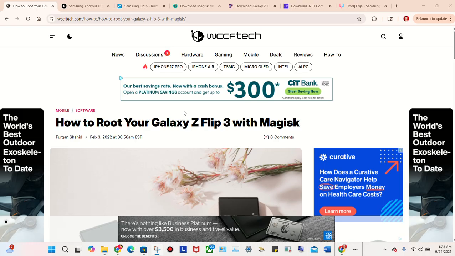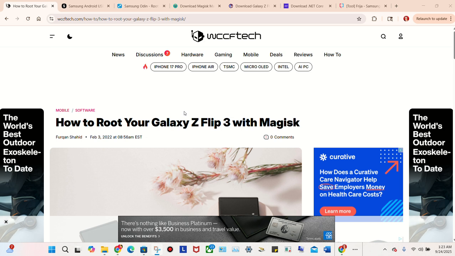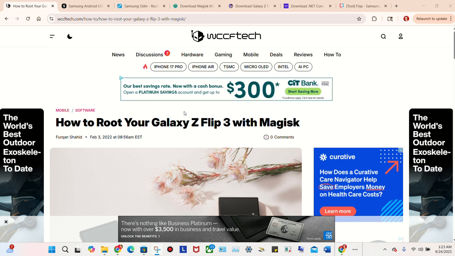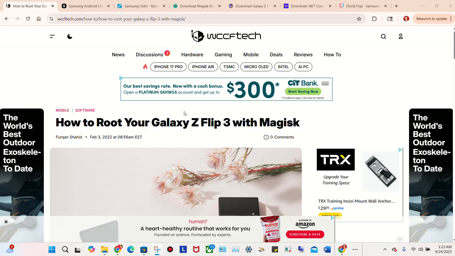You're going to have to unlock the bootloader, obviously, in order to root. So do your research beforehand. If you want to buy a phone to root, do your research, okay? I would recommend buying a phone already rooted, because that's probably the easiest way to do it. That's what I used to do, but I got bored and wanted to learn how to root, so I just was messing around. After a couple of hours, I finally was able to do it, and I still don't really know how I did it. Somehow I rooted my phone. One of the hardest phones as my first phone, so I'm pretty proud of myself.